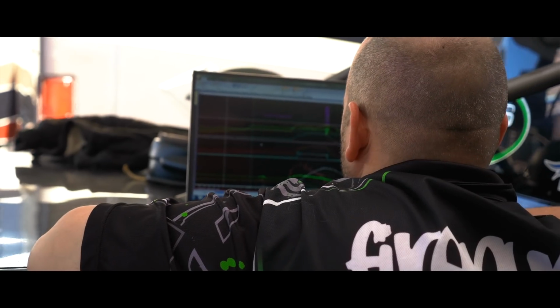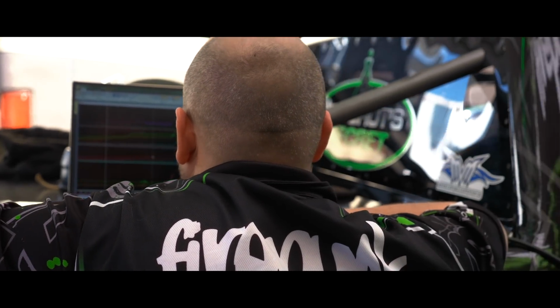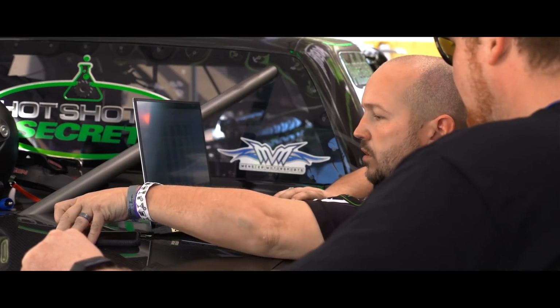Went 404, 182 miles per hour. We're happy with that. The track was getting warm. We just wanted to make it down the track. So the next pass we make is going to be Eliminations tonight. Now it's going to be after dark. Track's going to be great. Looking at data, we're seeing about a 3/10 delay or a drop in the G meter during the 1-2 shift.